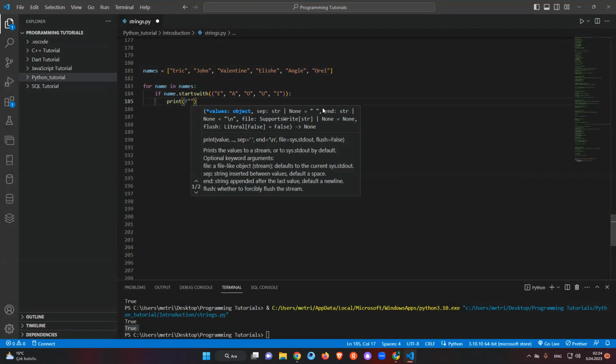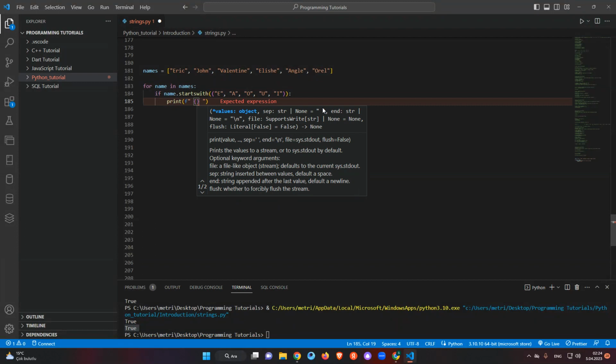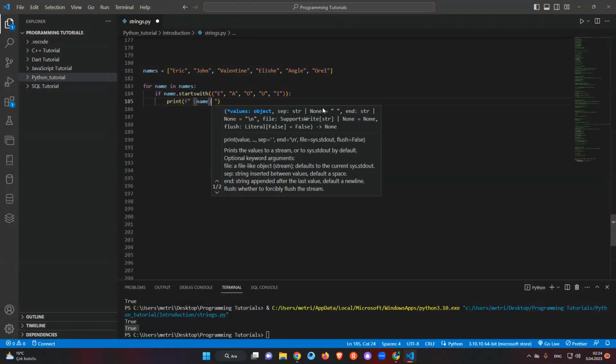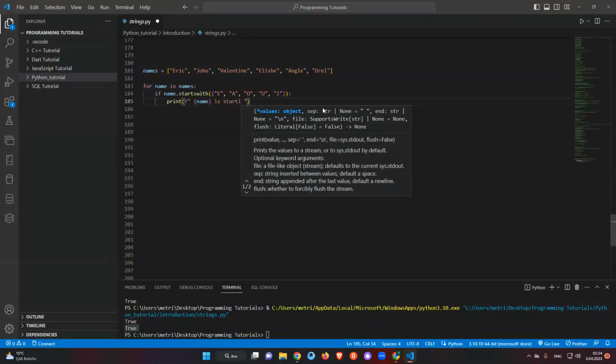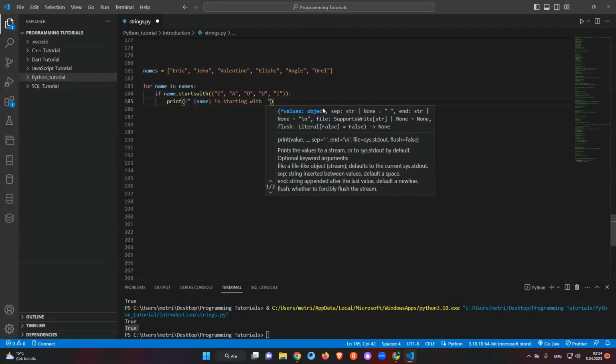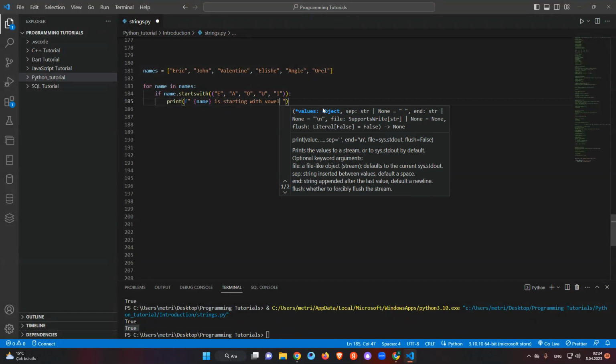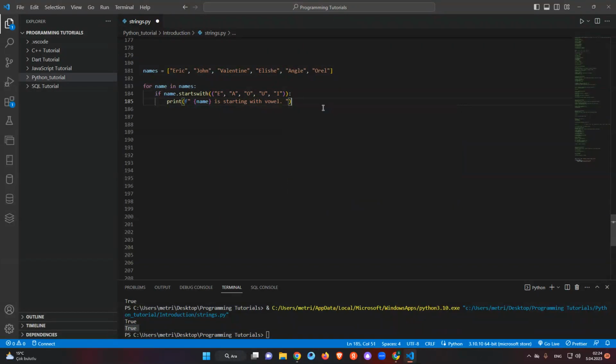Okay, I just want to say, let's say, the name is starting with vowel, like that. Okay, we just want to indicate this is a vowel. Let's say else, the other case.